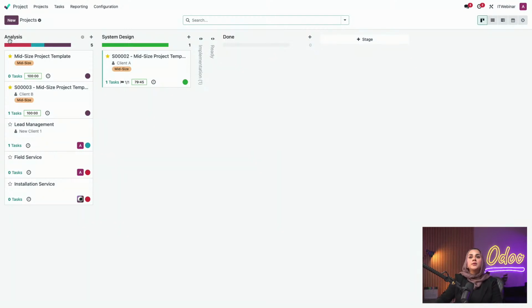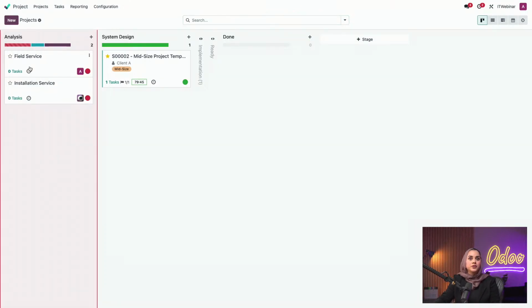You can see over here we also have different colors, right? These different colors, and same goes for CRM as well, indicate something. So when it's green, it means that the project is on track. When it's purple, it means that two of them are done. If it's blue, it's on hold, and if it's red, it's off track. So color coding can be very crucial as well for a lot of clients. It's just easier on the eyes and easier to navigate through it. And if I wanted to filter it out by all the off-track projects, I can just click on the red section and it will filter it out for me.